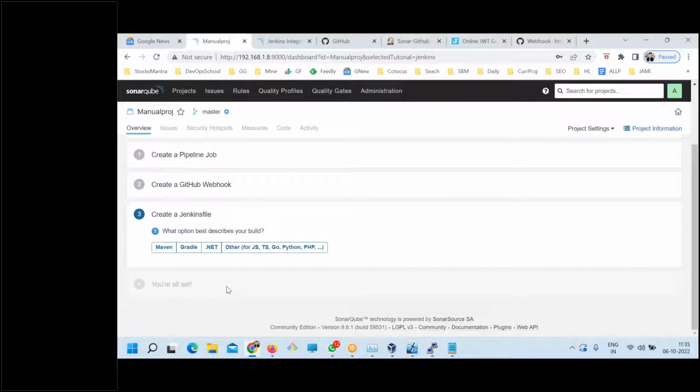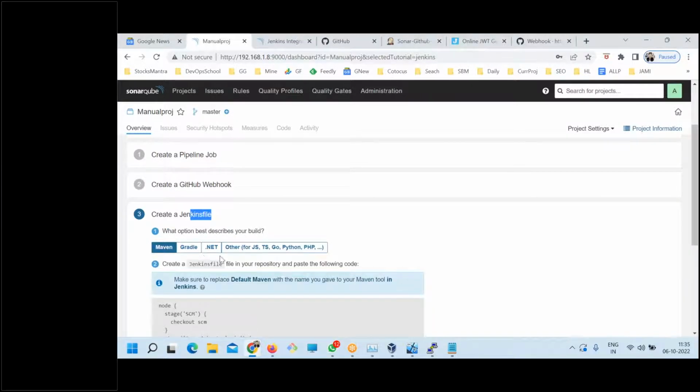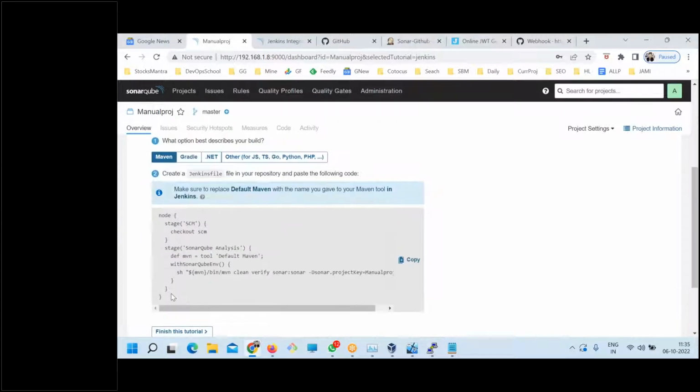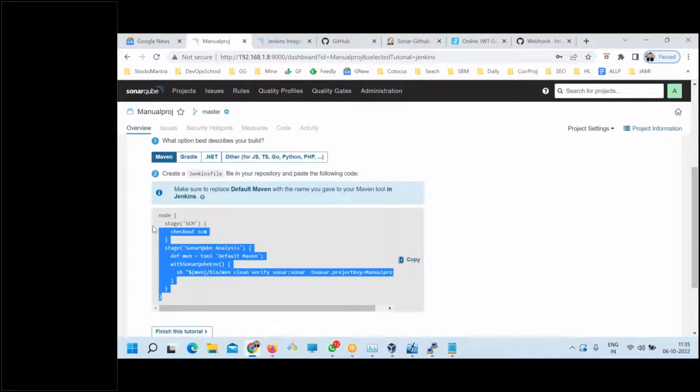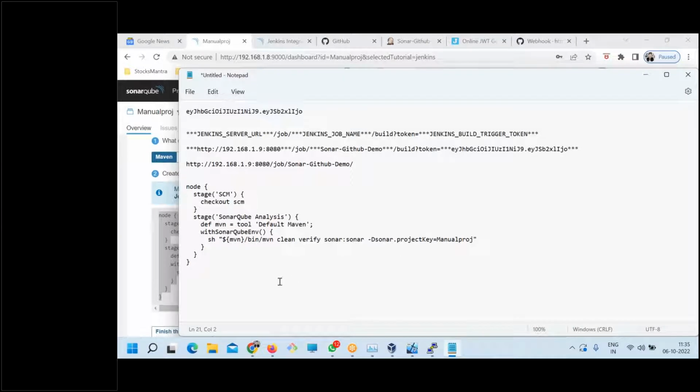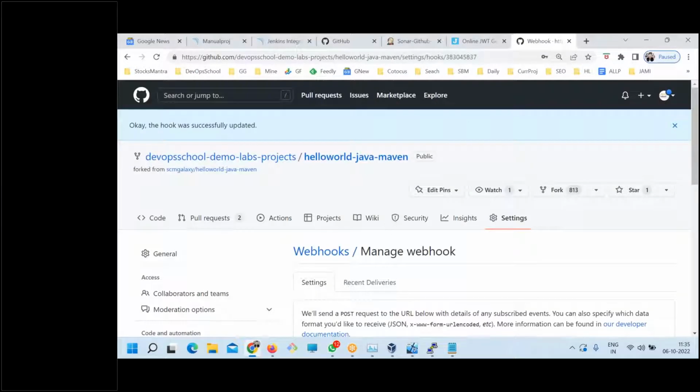Now, where is your Jenkins file? So this you can go for create a Jenkins file for Maven. This I taught you how to build. The one which you see here is a code for triggering this Jenkins file.